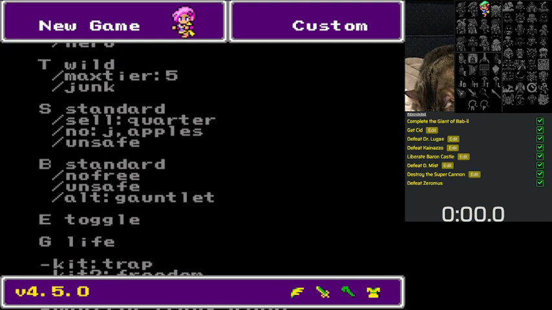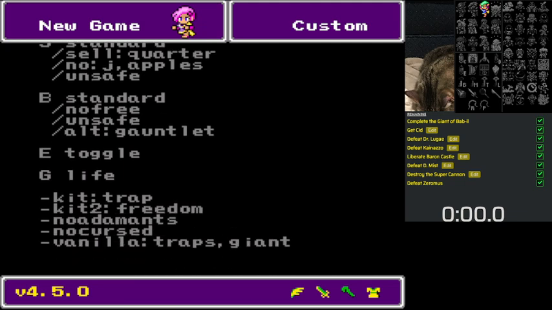S standard sell quarter. No J items. And they're unsafe. Great. So we're not going to get any Star Veils. That's fine. I mean, we'll have some in the kits, but we don't get to buy them. That is fine. Basically, a standard no J means that we are only buying the bare necessities, and we are leaving everything else alone.